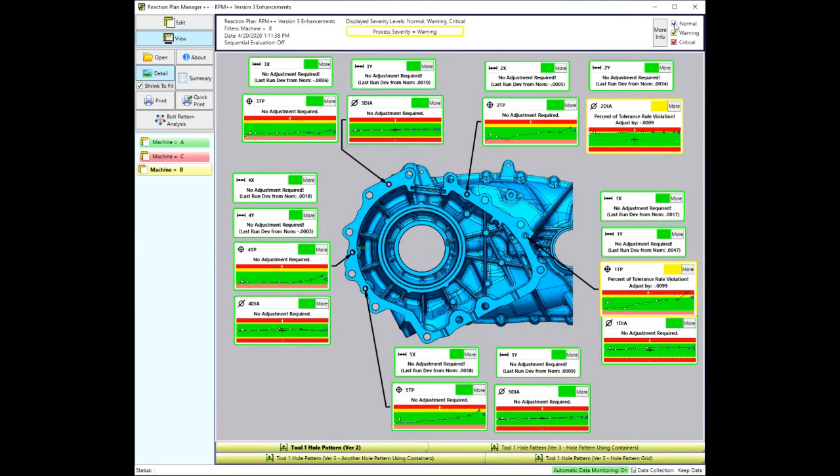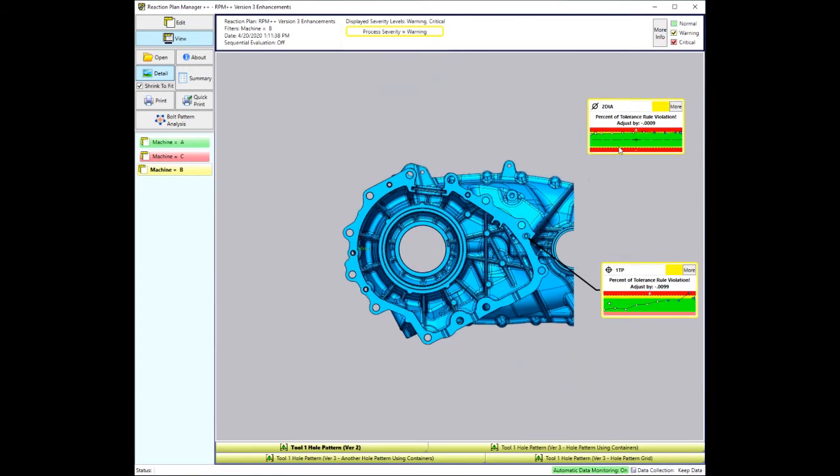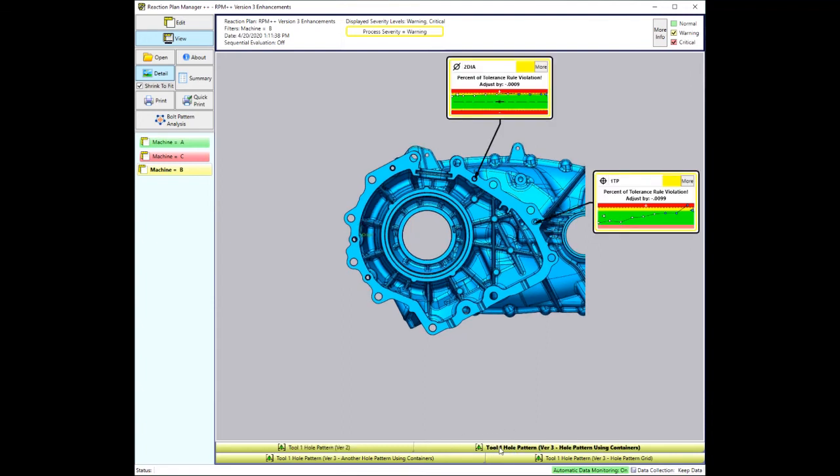Now, if I uncheck the normal severity, look what happens. The dimension item that was pointing to the hole 2 disappears because it didn't meet the warning or critical criteria. So you really don't know for sure which hole 2 is. If I look at the version 3 enhancement, you'll notice that the leader is still pointing to the hole. So it grew and shrank with the contents, but the leader is still there.